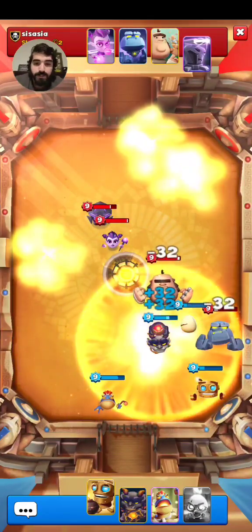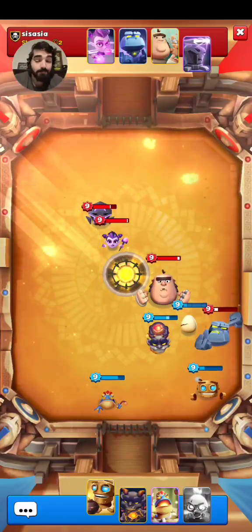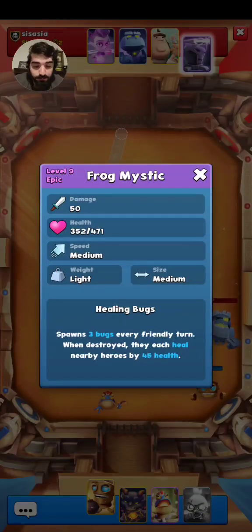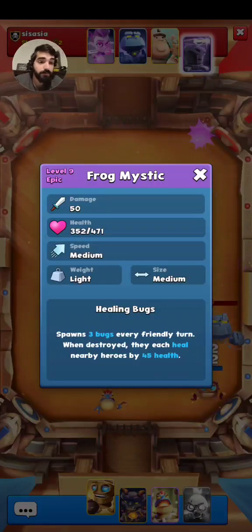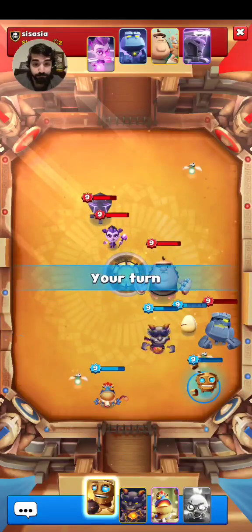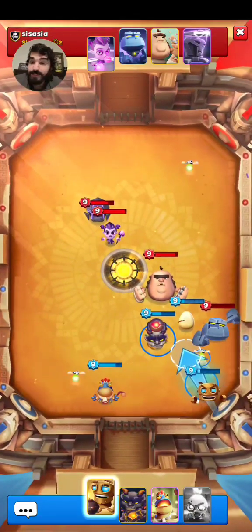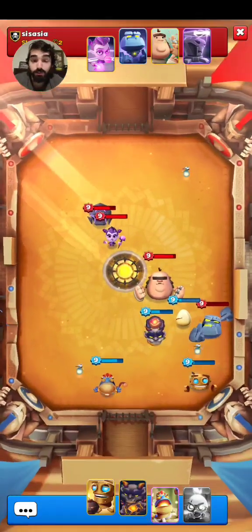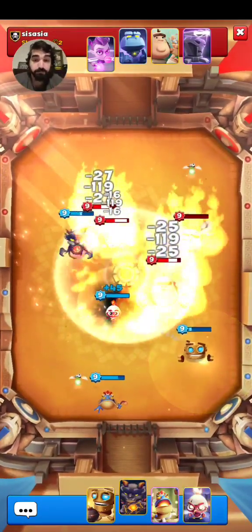And now with the Frog Mystic, his ability got buffed, so he now heals 45 instead of, I don't even remember, let me see the list right here, instead of 38. So that's 7 times 3, because there's 3 bugs. That's 21 if you can get all 3 eggs, which, hey, definitely good.